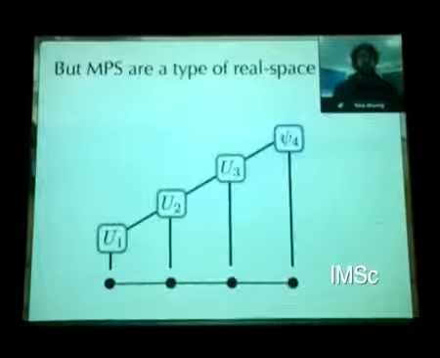Next slide. So the idea is that you can think of a matrix product state that has this kind of particular gauge, where most of the tensors are unitaries, as actually a kind of real space RG. First you think of applying U1, and that takes the basis for site 1 and transforms it into some kind of renormalized basis. Then you apply U2, then you apply U3, each time grouping more sites together into some kind of renormalized basis. And finally, at the end, you have your wave function there at the top, which is Psi4.